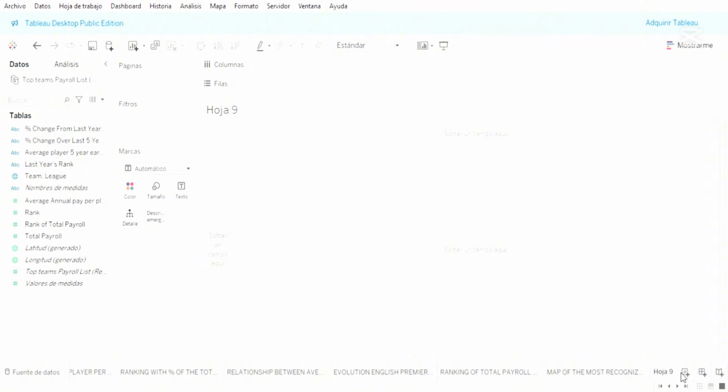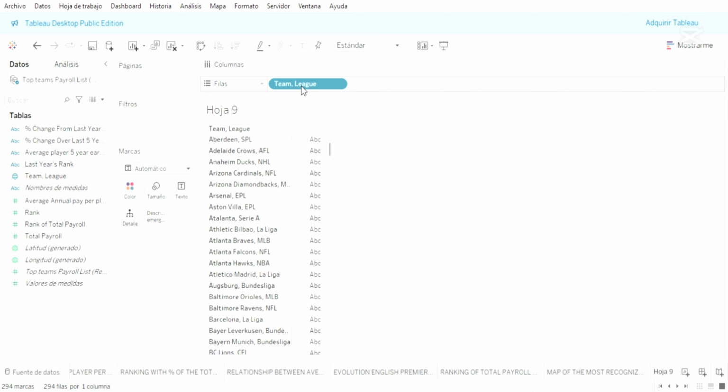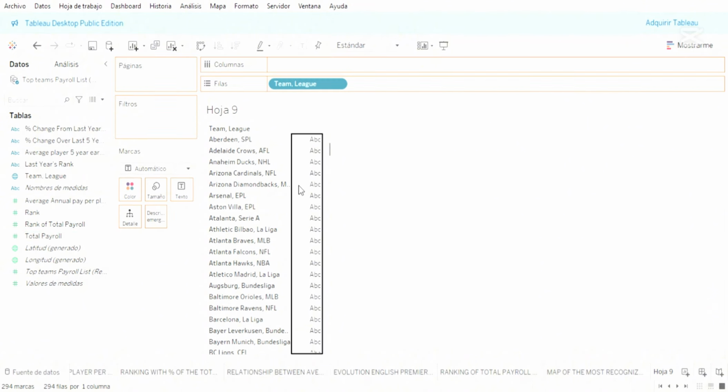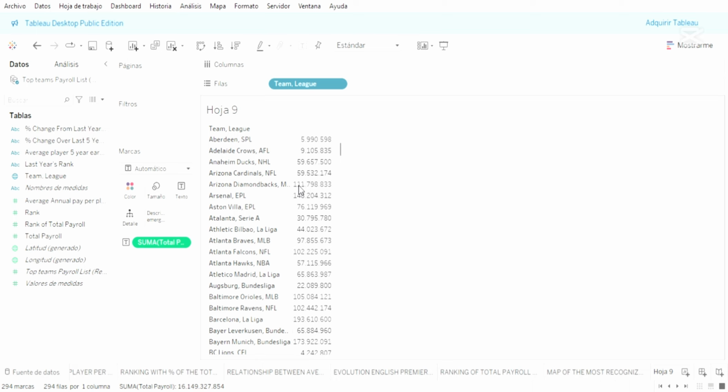Okay, in this new sheet, sheet number 9, I use the team, the ranks, the total sum of payroll, and finally I create a calculated field called estimated number of players. It is a field where I divide the total payroll by the average annual pay per player, although it is an estimate.